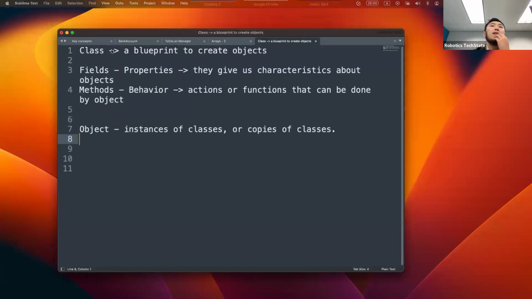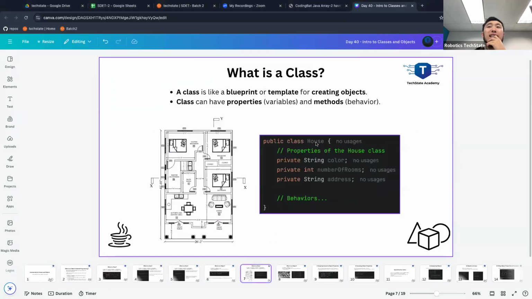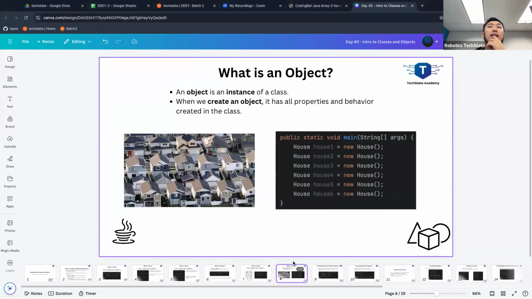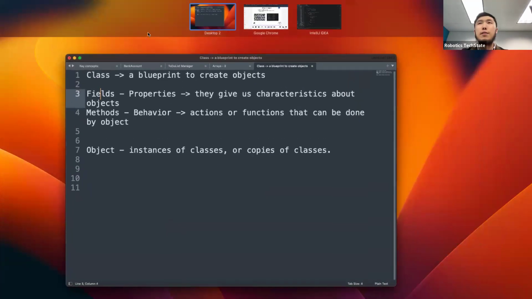All right. Look, if you create inside House a string color, number of rooms, string address, now inside house 1 we have number of rooms, we have color, we have address. So all of these objects will have methods and fields.